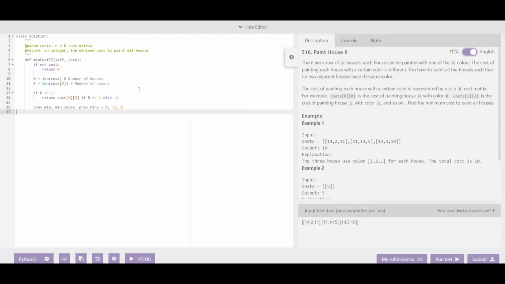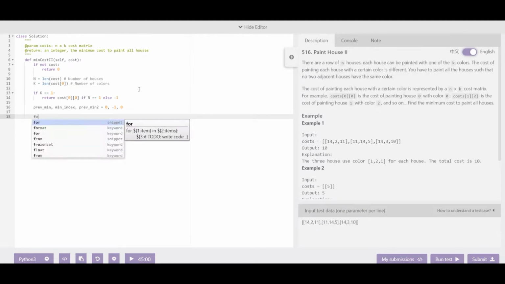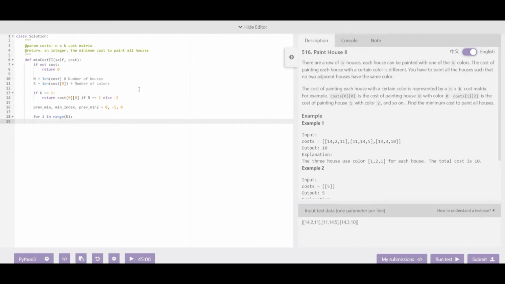Yeah, and let's get to our implementation. We have previous min index and previous min 2 to initialize, and all we have to do is iterate through the entire thing. So we say for i in range of n, which is for each and every single house. Now we want to compute the min that we've encountered so far, so let's make a few variables.